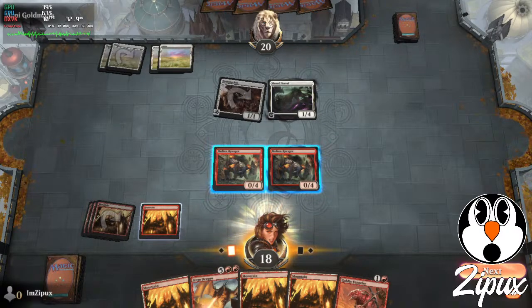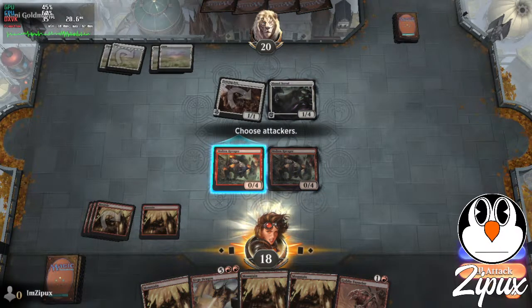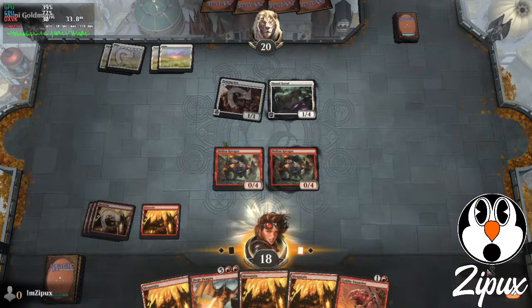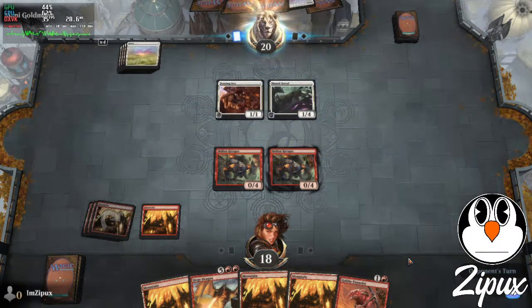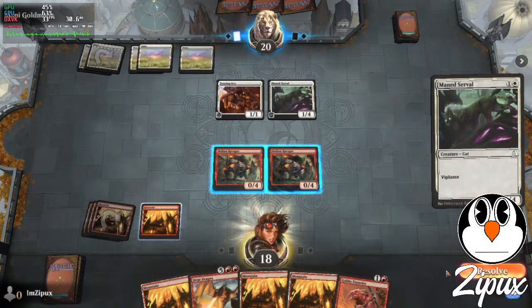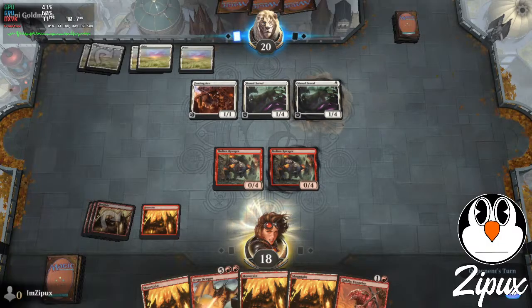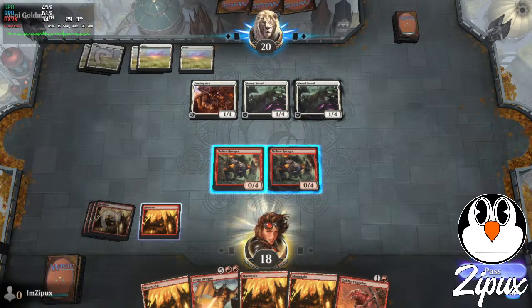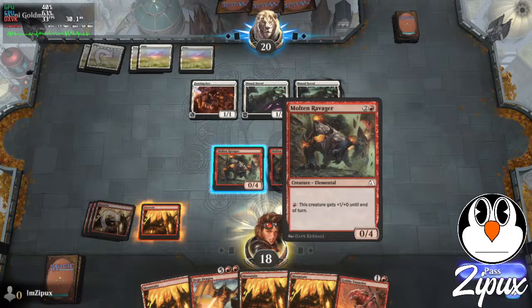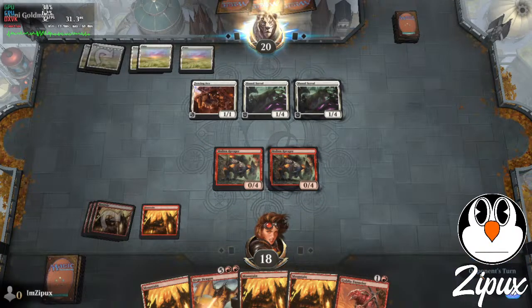And then next, no attacks. So intern. Sure. Oh wait, what is the ability? Oh no, I don't want that.